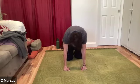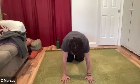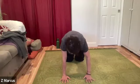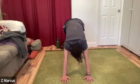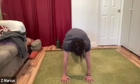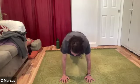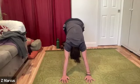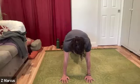Those of you who want, you can bring the hands in front of the shoulders and shift from cat-cow to downward dog and upward dog. And as always, if you want to add a plank and then a chaturanga or yoga push-up, and then an upward dog, and then a downward dog. You can do that. And of course, those of you who want to stay in cat and cow, please just do that.